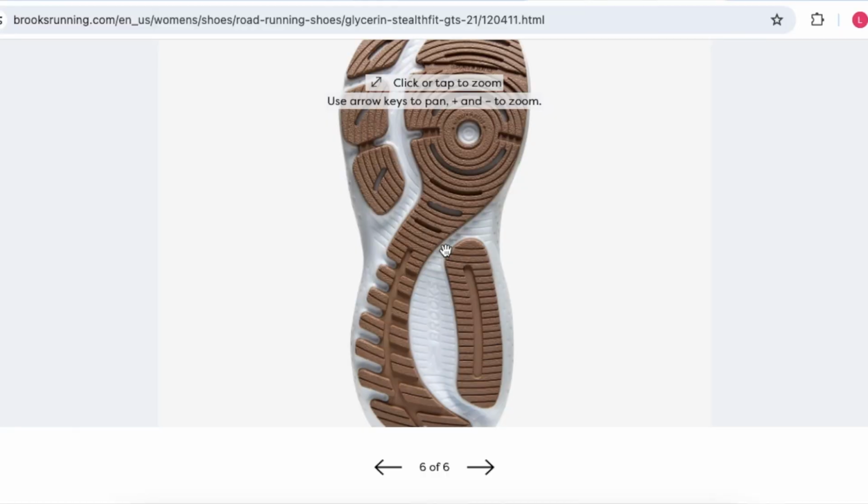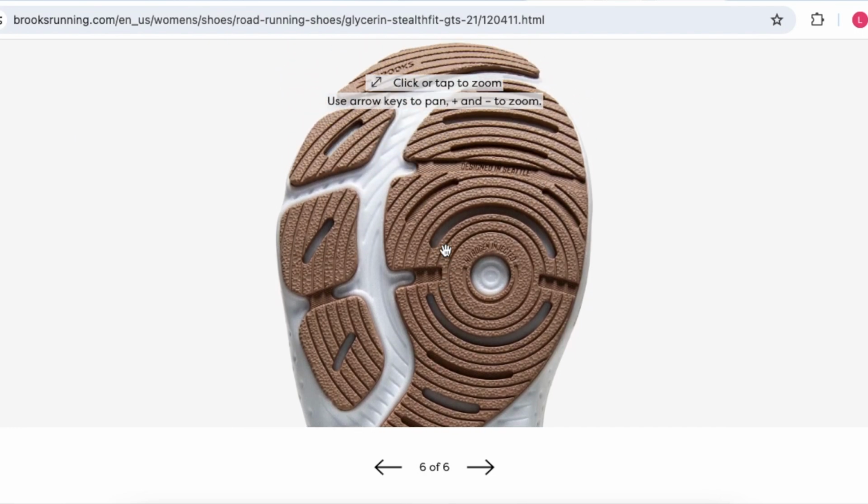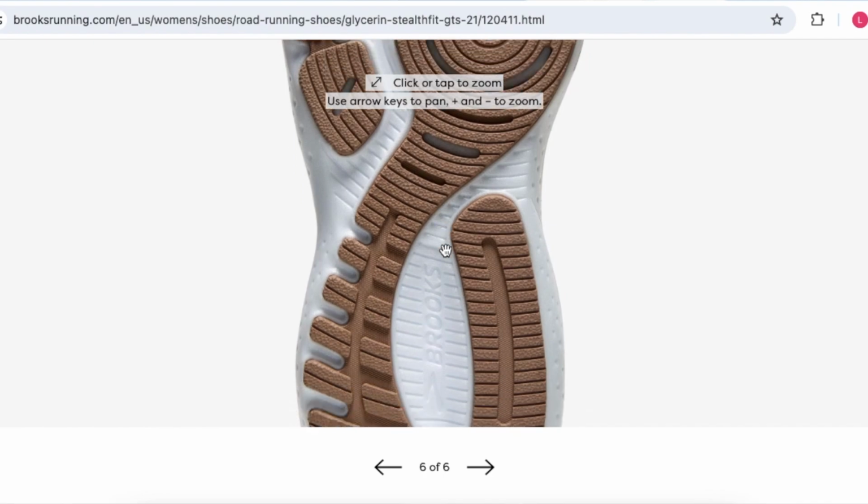Another pro of the shoe is that the shoe is quite durable. Again, I've put a ton of miles on the shoe, and the bottom of the shoe still looks really, really good. So I think I can put some more into the shoe, and it also doesn't feel like it's worn down. And I've had all in all a really good experience, no foot fatigue with the shoe.